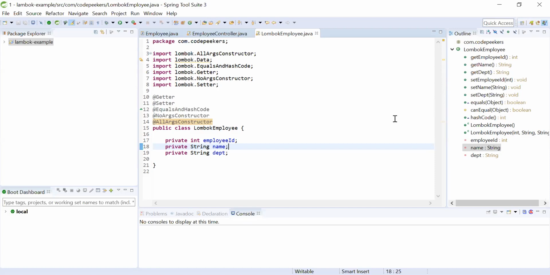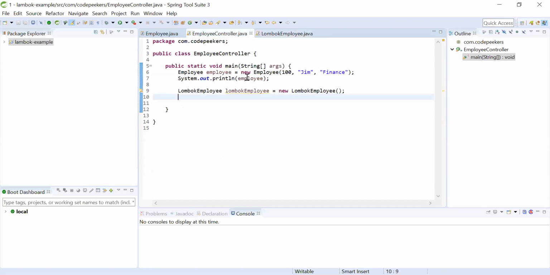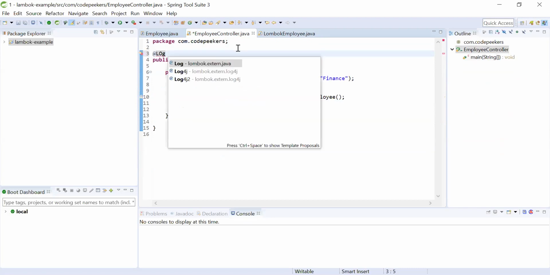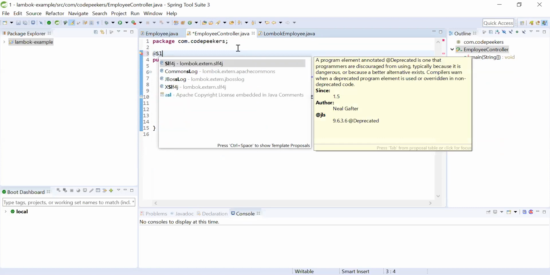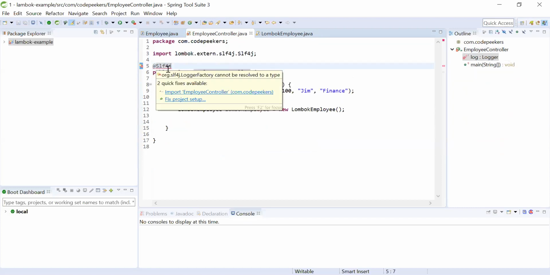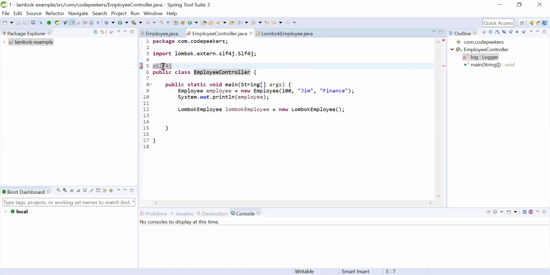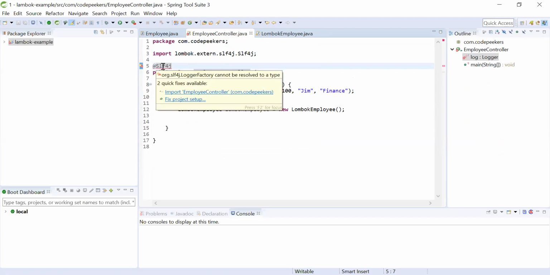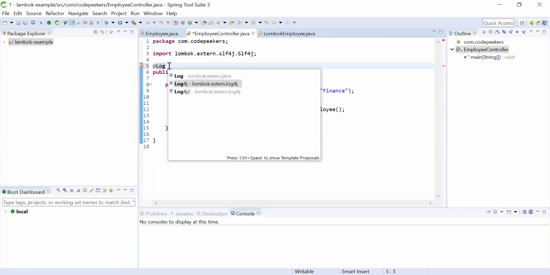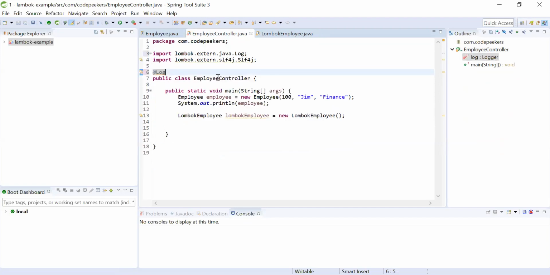There is one more interesting thing: I can even specify the log. I can say @Slf4j, and then automatically it will have a log variable. Anyway, here I have not specified any slf4j library, so that's why it is complaining.